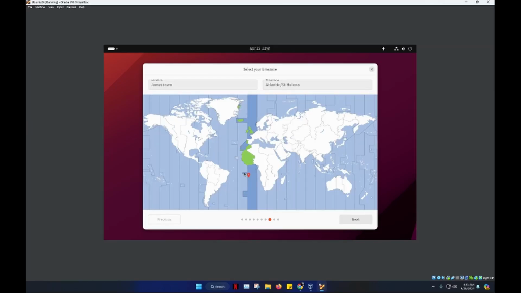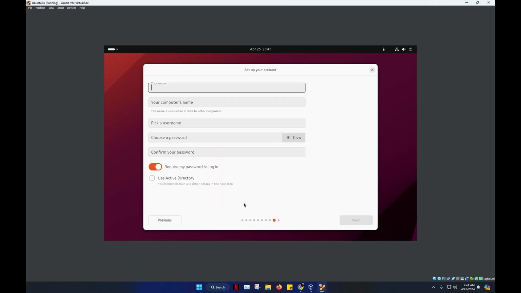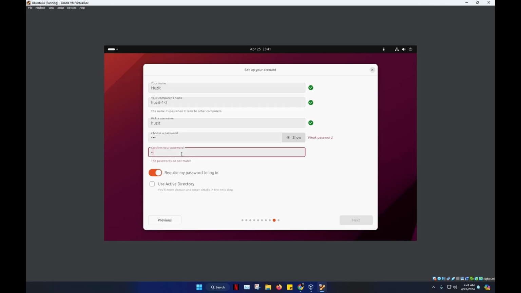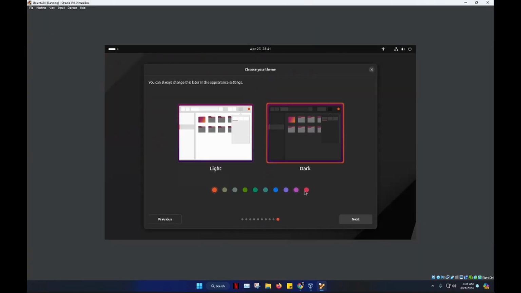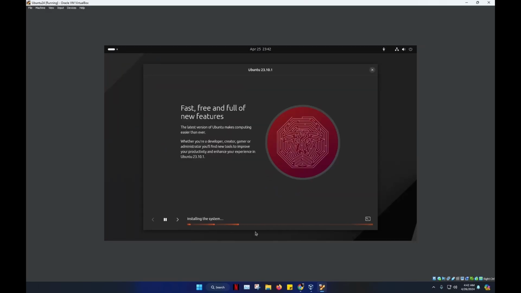And then next select your region. Then after that, put your username and password and hit Next. The theme, and then press Next. Wait for it to install.